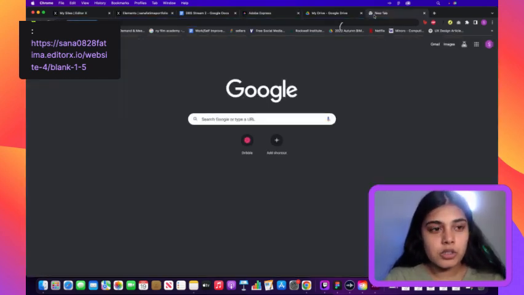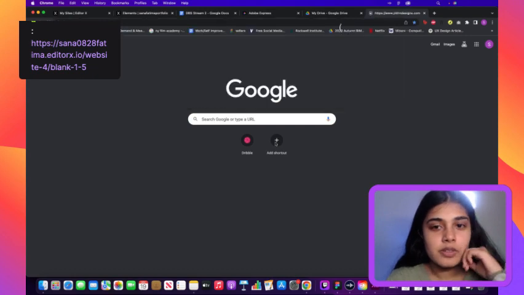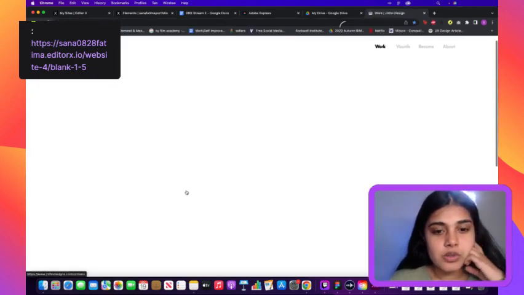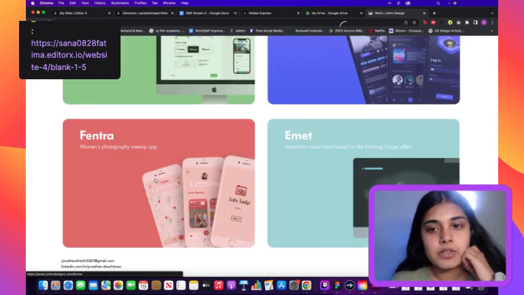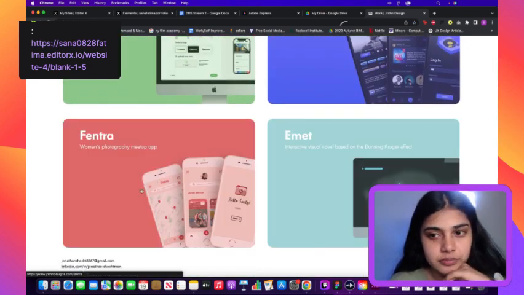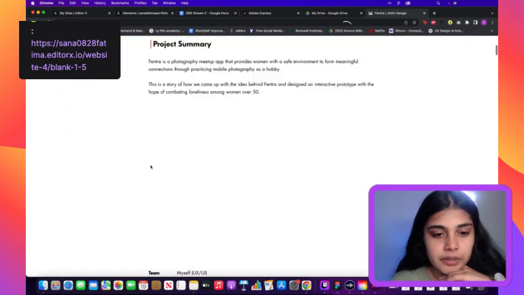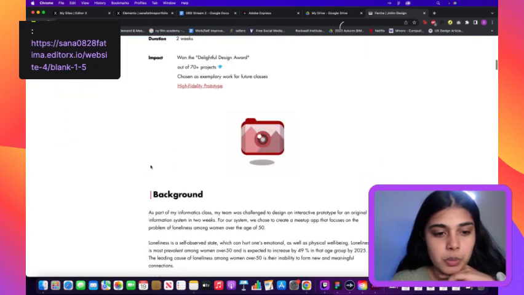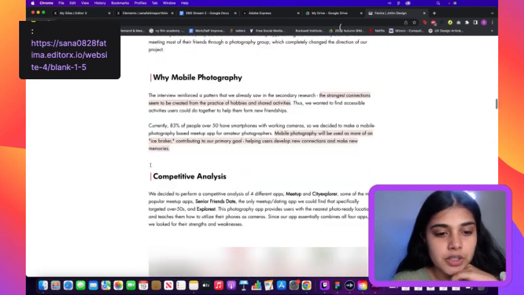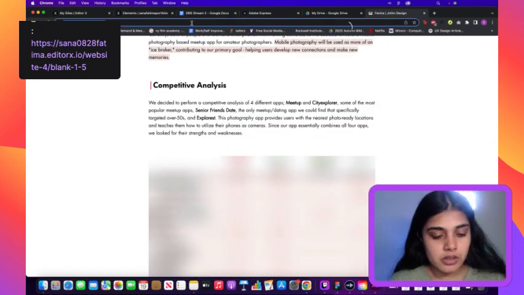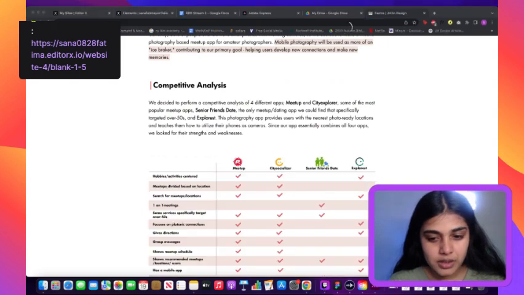I'm actually going to show you one of my friends' user personas. So he does user personas really well in my opinion. So he created, I think you've laid out this persona really well. This is a super cool project, by the way. I would definitely check it out. I'm gonna drop a link, actually.